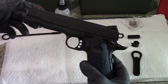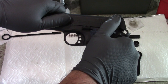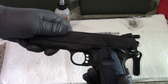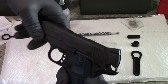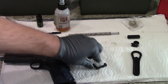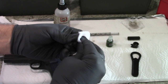The next thing we want to do is remove the slide stop — some people call it a slide release. Pull back on the slide so that it lines up with the first little takedown notch. On the back side, there's a rear button you want to push, and that's going to allow your slide release to come out. It might take a little bit of force the first time because it's in there tight. We're going to give this a drop or two of Cleanse Oil, set it off to the side, and then wipe it off with a dry patch and then an oil patch.